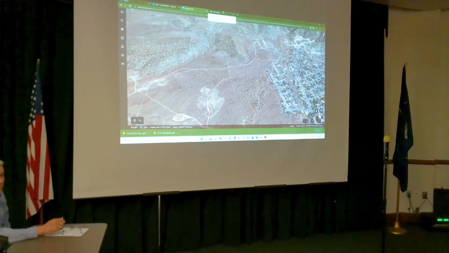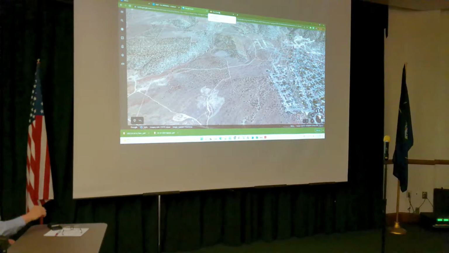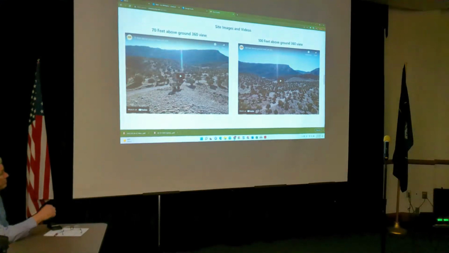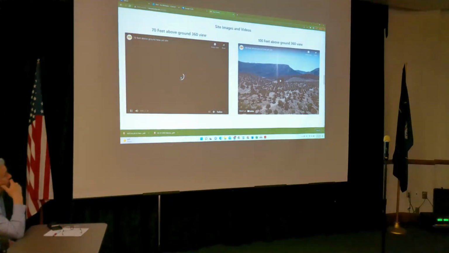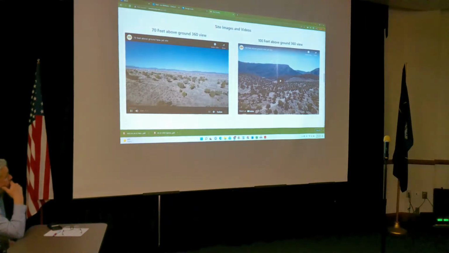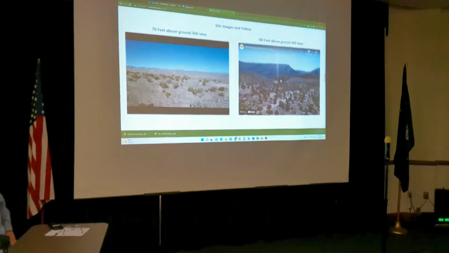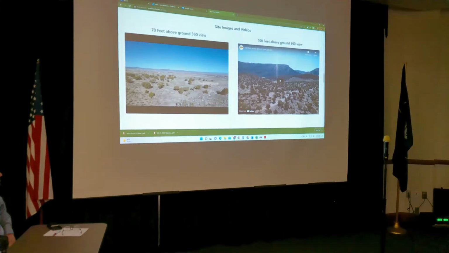So Dan Jessen had a suggestion. The sheriff did a flyover with the drone, and they did it at 70 feet above ground and then 100 feet above ground, and you can kind of see what you can't see, which is to say the homes there. I don't know if you want to speak any more to that, Sheriff. So that's looking northwest, and it's just rotating clockwise. The idea being that you would be potentially on the roof of the building at 75 feet, depending on how high the building is, or 100 feet.